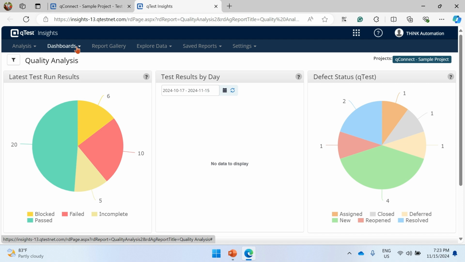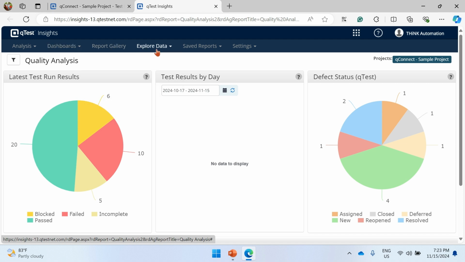But dashboards are nothing but a graphical representation of all your data that is available in qTest Manager, either pass versus fail or particular project details.